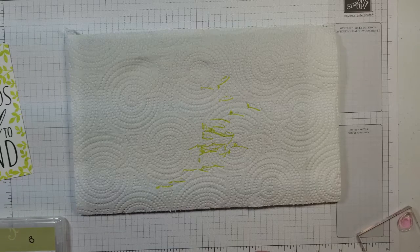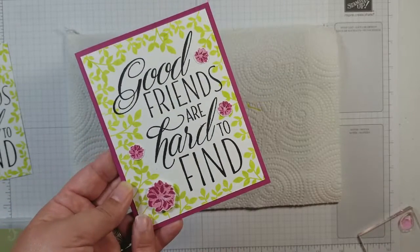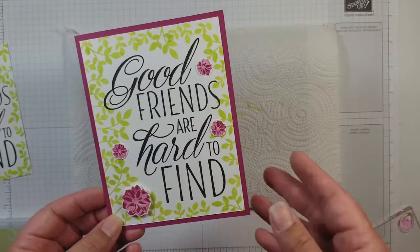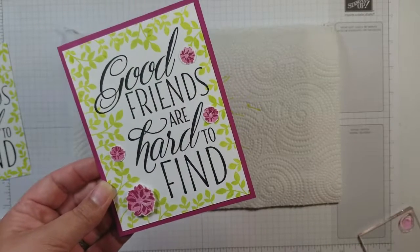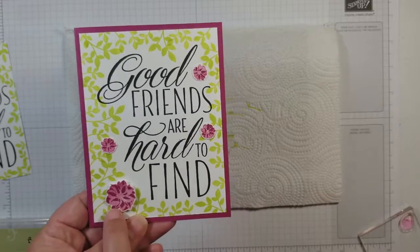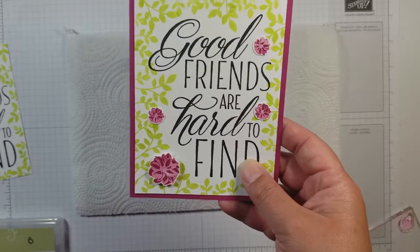Now when I did the flowers for this, I ended up stamping each one of these flowers and then fussy cutting them out. Because when I originally ordered this stamp set, I was looking at the thinlets that come with it — you can get it as a bundle. I was thinking how often am I going to use those thinlets? I didn't know if I was going to use them very much, so I neglected to get the thinlets or the framelets. I have the number for them and the bundle down below, because for this card I recommend having the bundle — it's going to be so much easier if you have a Big Shot to stamp these flowers, put the thinlet on them and run them through your Big Shot instead of trying to fussy cut them like I foolishly did for this card.